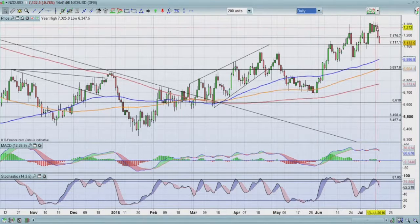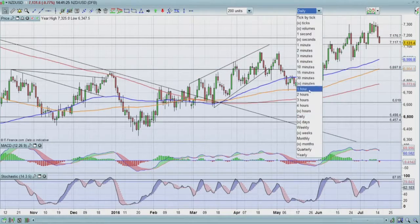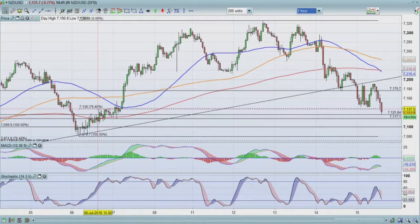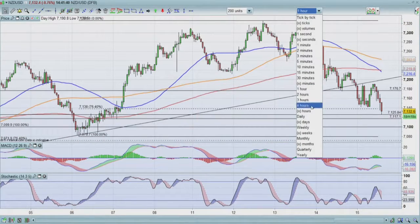Now, you can see that we have seen selling ramped up very heavily, so this may look like a crazy place to start going long. But that being said, retracements happen all the time, and we had previous retracements, and that's where it started moving higher once more. On the hourly time frame, you can see that we've come into and moved below the 76.4. So I'm happy to take a 3-to-1 or better trade for a move back towards the top end of this pattern, rather than breaking below this level, which would create a new lower low.